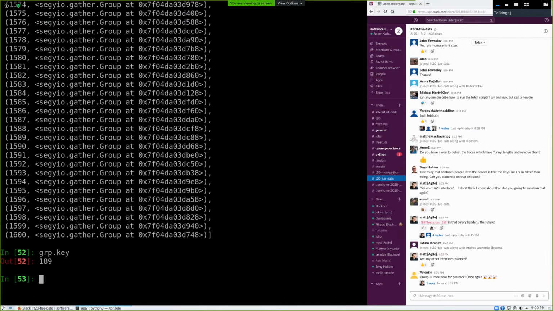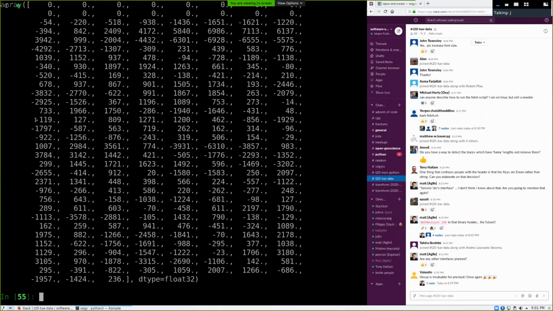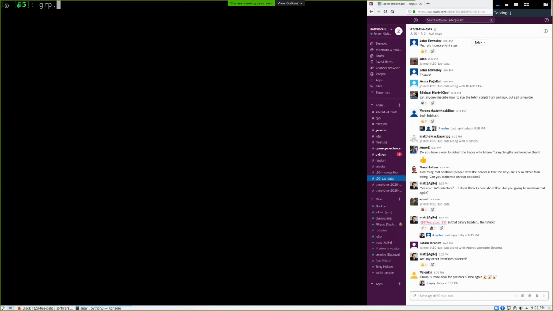The key is 189, and that's so you can be able to actually just get a group object from anywhere and ask what is the key. And like the segyio file, it has the trace interface again, which is just a list, which I think is pretty cool. All right.